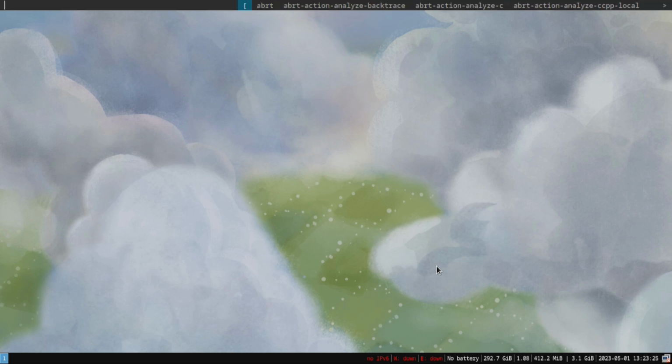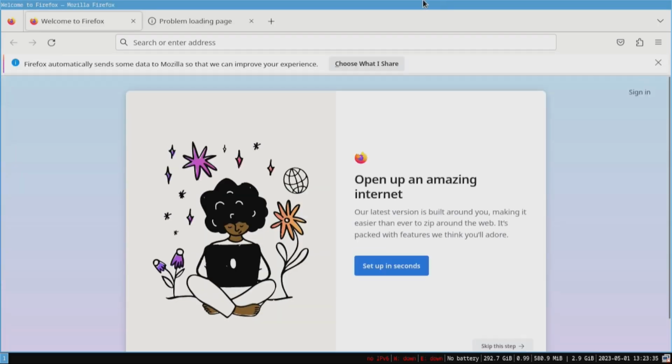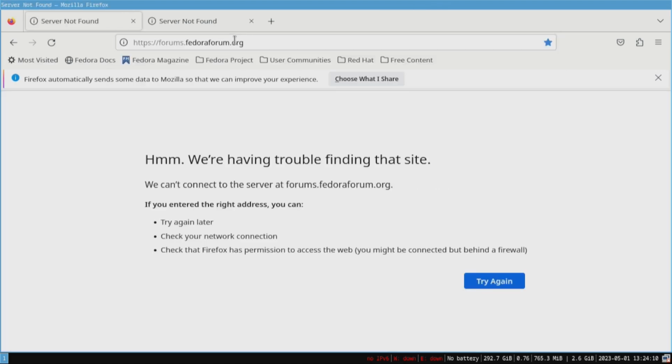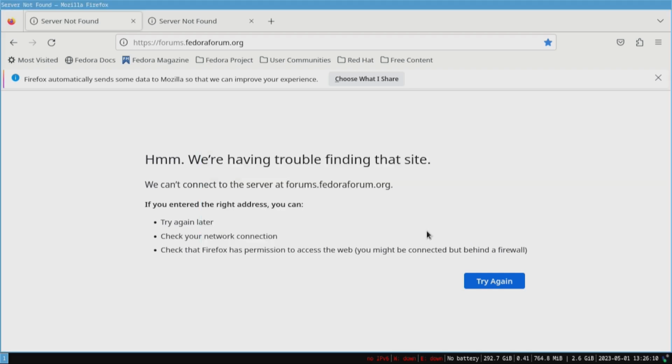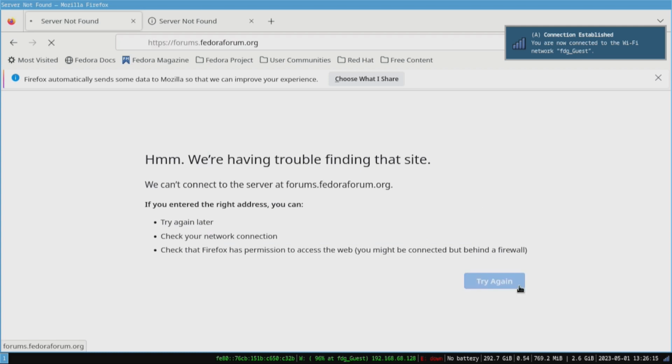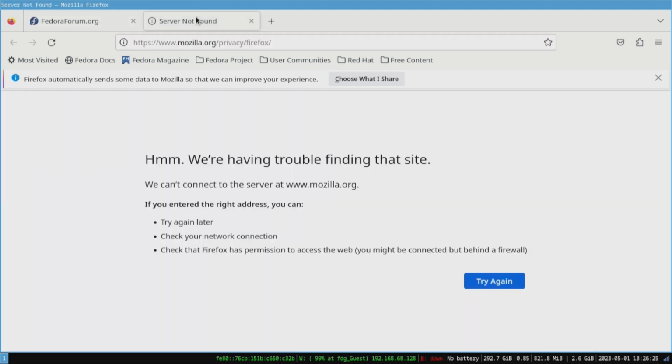So let's test some programs. And as the default browser, you have Firefox installed, as always. And if you hit Windows D, it will open up the launcher, and you can just type Firefox, and it should pop up. Oh, that's interesting. Of course, I don't have a network connection in there, so let's click on a connection. So to set up a wireless connection, you left click, and then you have the available connections here, and I will just select my guest network here. And my password, and then it should show a message that you're connected. And let's try again. All right, so we have connection. It's all fine. So you can use the internet and start browsing.